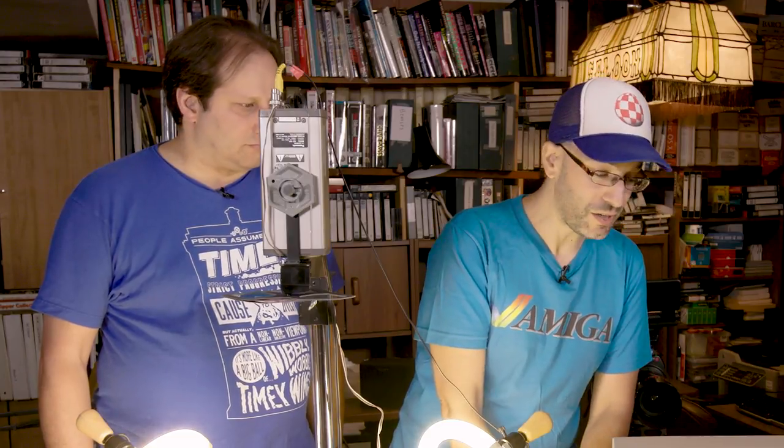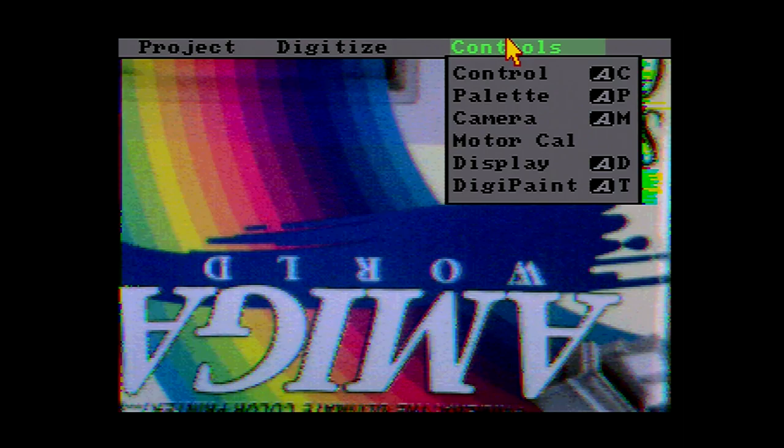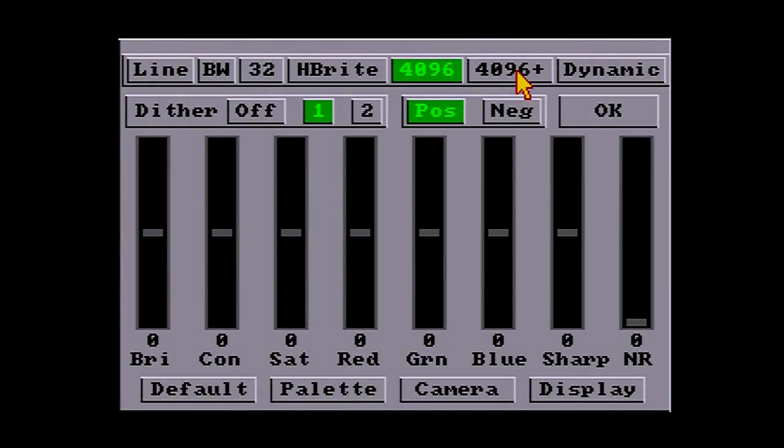So this is really, really close, but it's something I would adjust in AdPro or here in DigiView. I'd probably just brighten it up a little bit, because we want something that's close to pure white. We don't want to clip it, but I would like to see it a little bit more over here. But let's say we want to brighten it up a little bit. Let's see what happens. Just for an experiment, we can go over to our control.